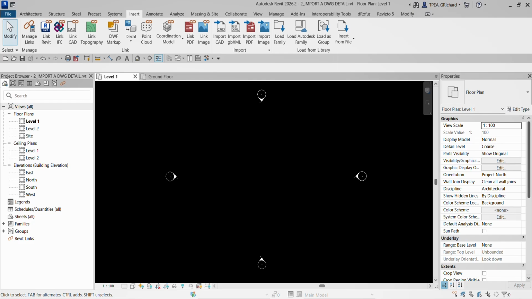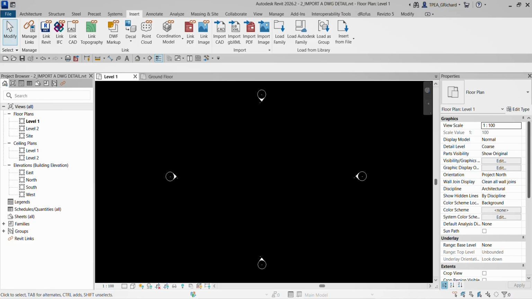Like for example, a logo for the title block, manufacturer CAD details that you want to bake into your family, or very small one-off CAD details that won't change, which is what we are going to do. We are going to import a drawing detail that we are not going to change.